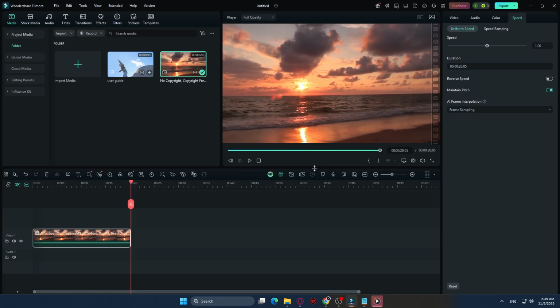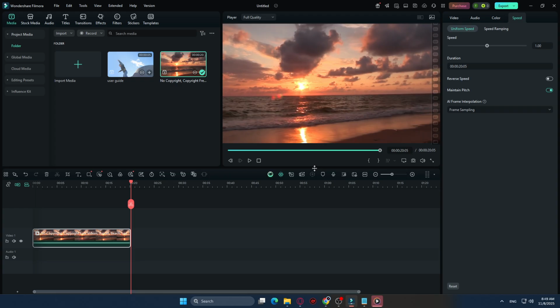Firstly, you'll want to open Filmora on your computer. If you're new to Filmora, you might take a moment to familiarize yourself with the interface. It offers a sleek and intuitive layout that makes video editing accessible. Once you've got Filmora open, locate your project or start a new one if you haven't already. Now that we have Filmora open and ready to go, we'll move on to adding text.